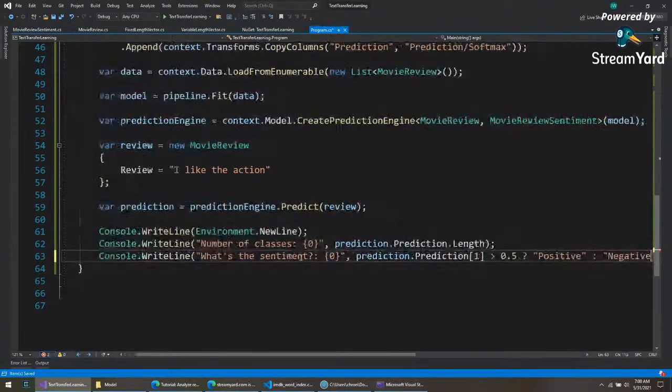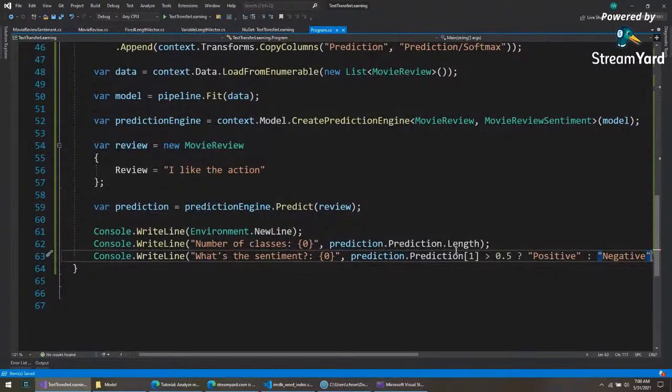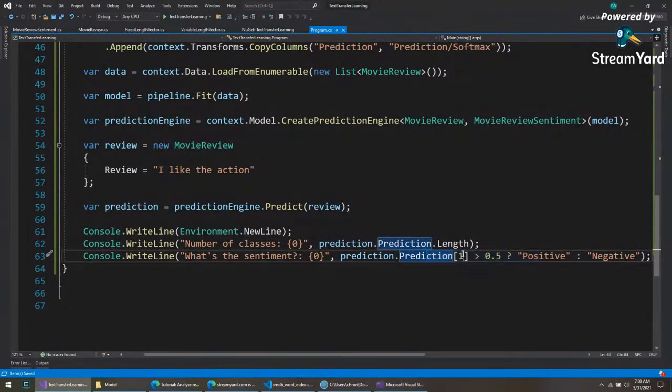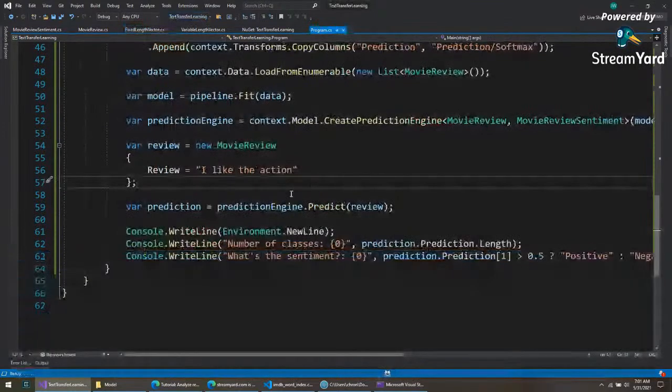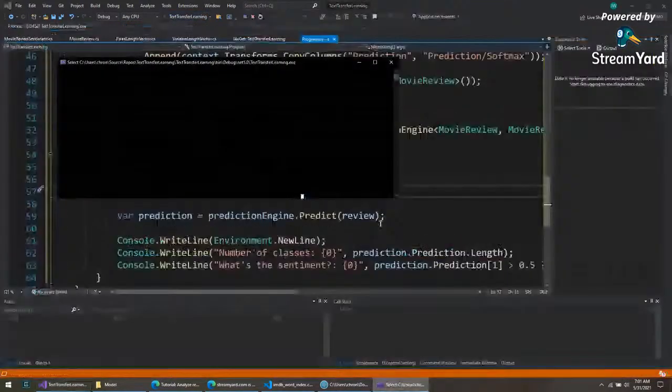Otherwise, negative. You can change this as much as you want. You can say anything less than 0.5 is negative, from 0.5 to 0.7 is neutral, and everything over 0.7 is positive. But we'll keep this pretty simple for now. Let's run this, and I've got my fingers crossed to make sure everything works okay.